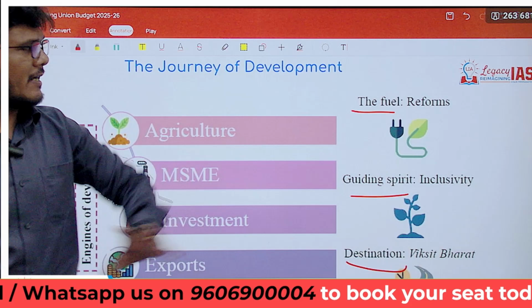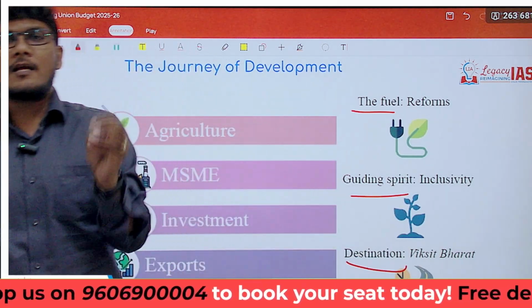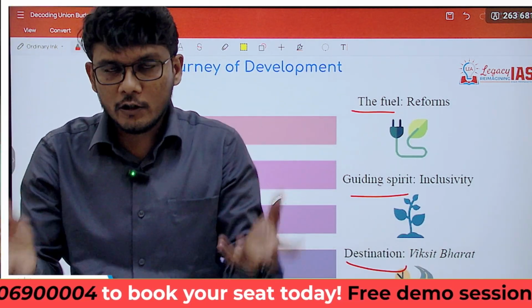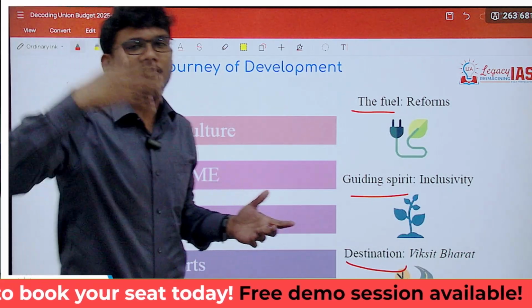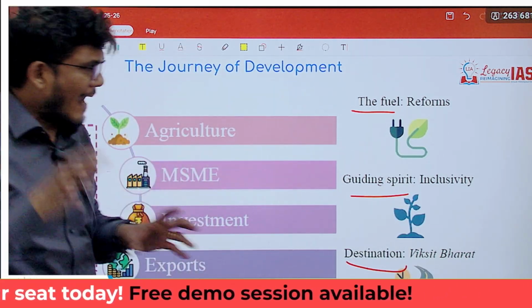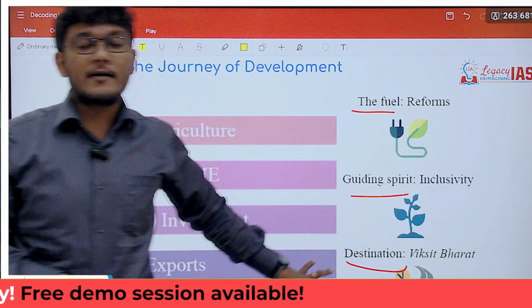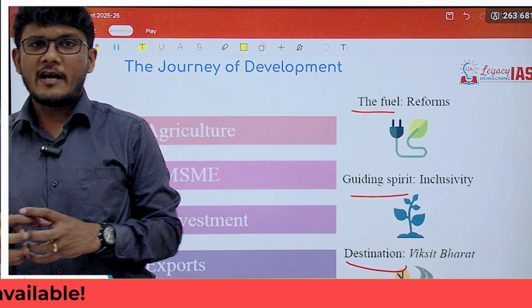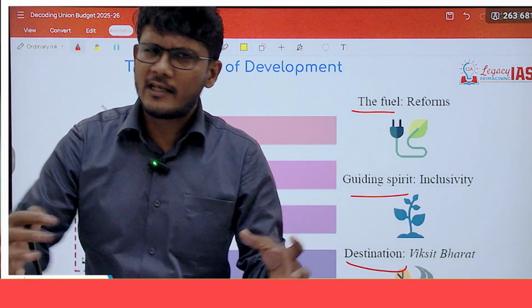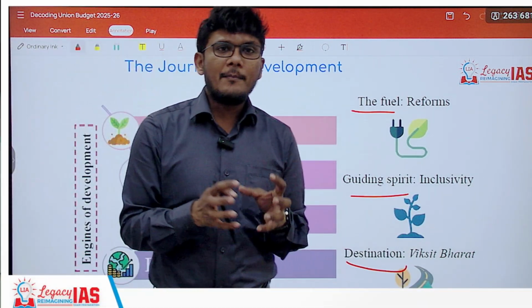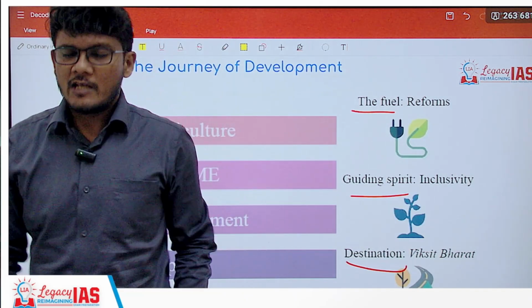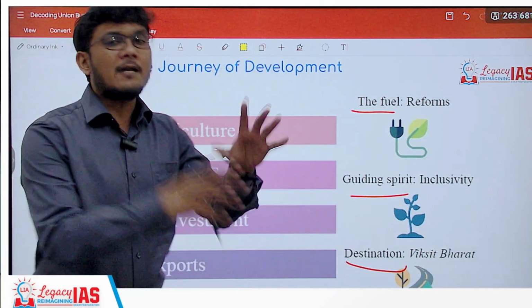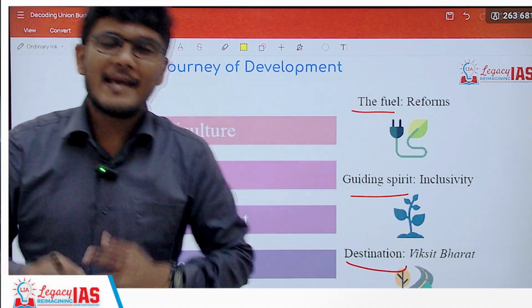Now please understand, this entire budget document is very important for your prelims, mains both, and of course for the personality test, which is at the last stage. Some things are important with respect to your prelims, where direct questions can come, which are factual in nature or even logical. At the same time, what a lot of people forget is there is a lot of fodder in the budget to be utilized in your mains examination.